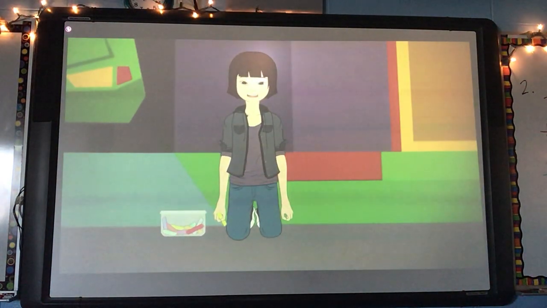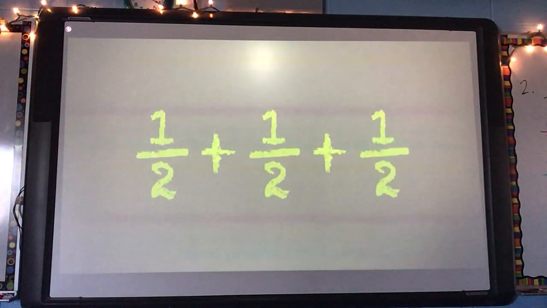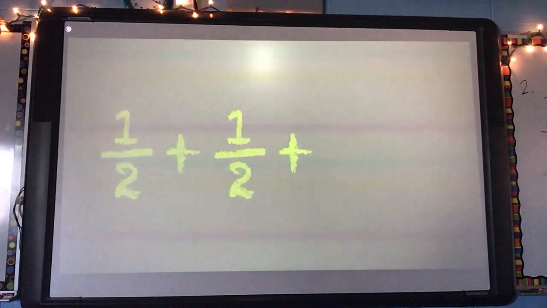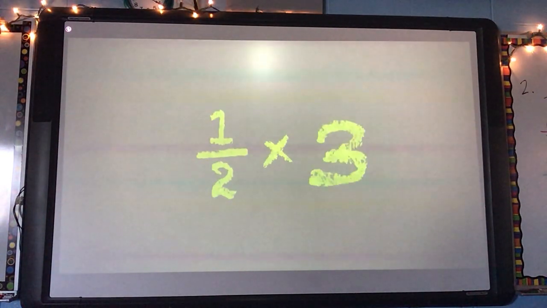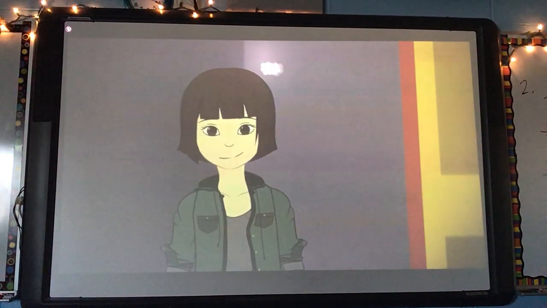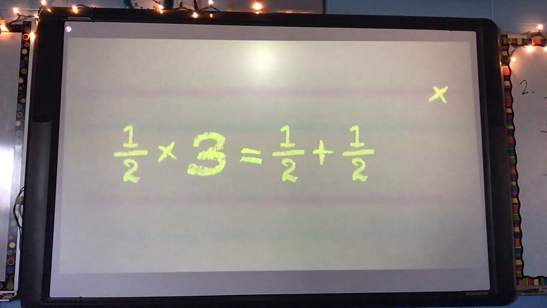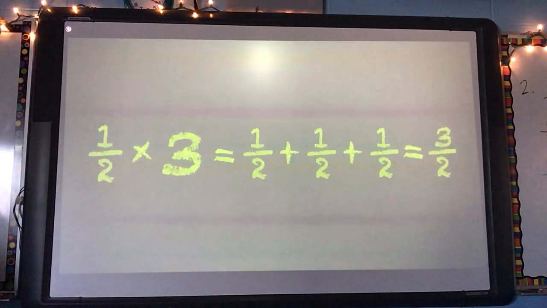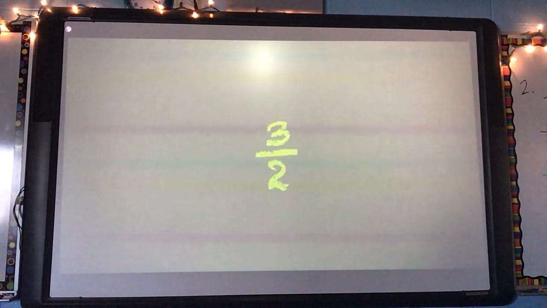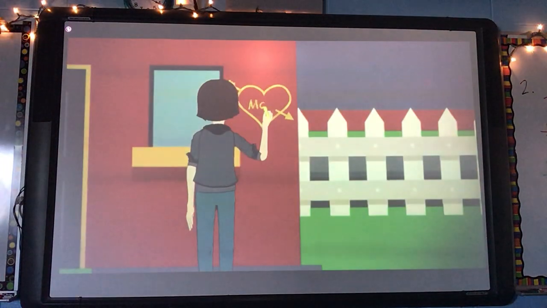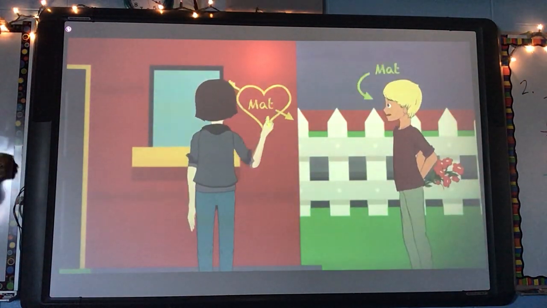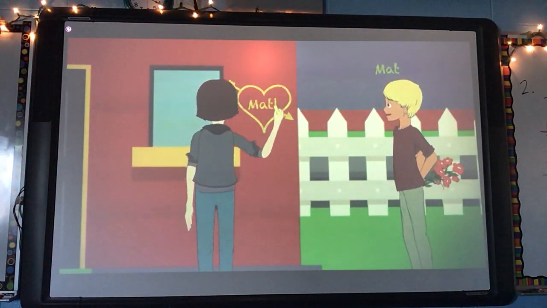A girl used repeated addition to see if she could use the strategy to solve a half times 3. She thought fast and then it came like a flash that a half plus a half plus a half is 3 halves. She converted 3 halves to 1 1/2. She had a crush that would last. It was a crush on math.